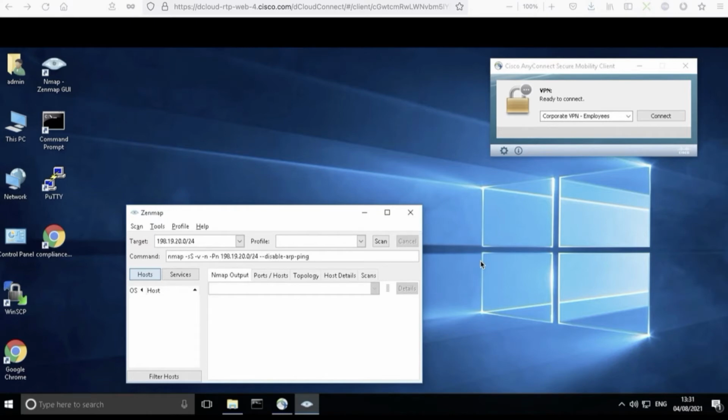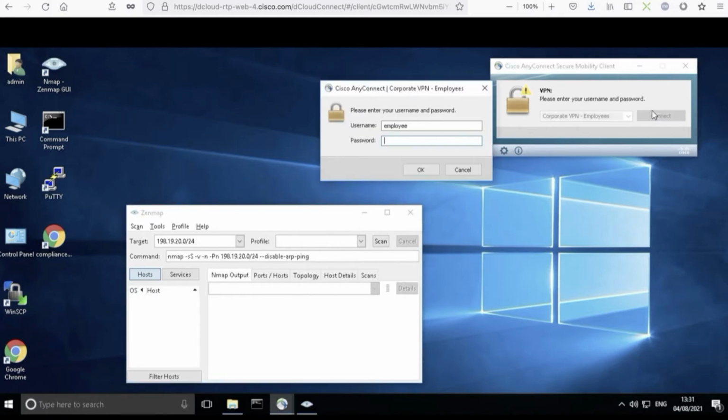In our environment, we have a remote workstation, which we're currently viewing at the moment, and we have what we call a local workstation, which is on the internal corporate network. As you can see from the remote workstation, this is representing the remote worker. What I'm going to do here is connect by AnyConnect VPN module here. I'm going to connect into the corporate network, establish a connection, and then run what we'll call a scan of the network. So let me just log in quickly.